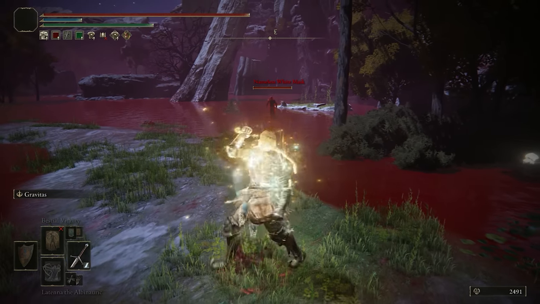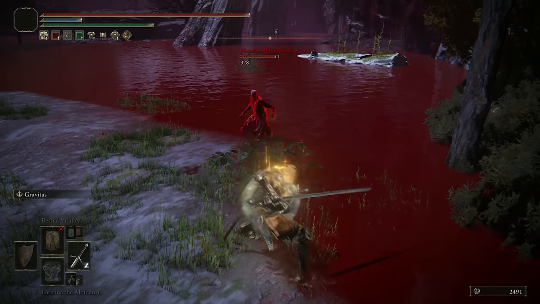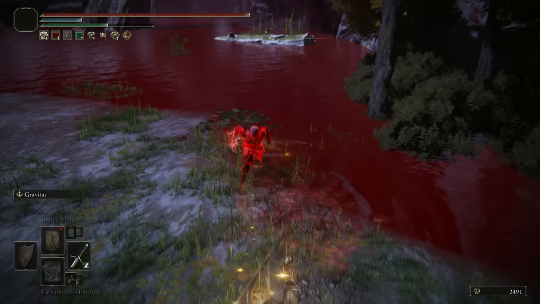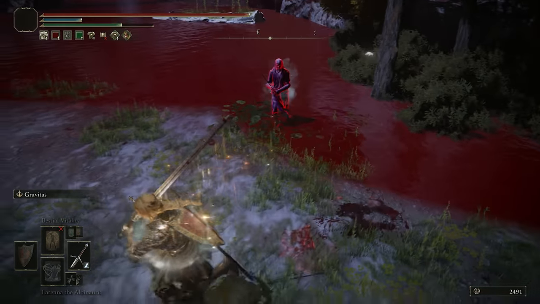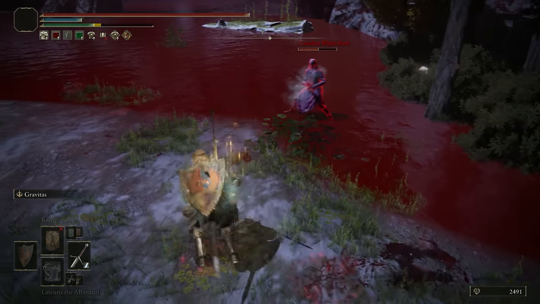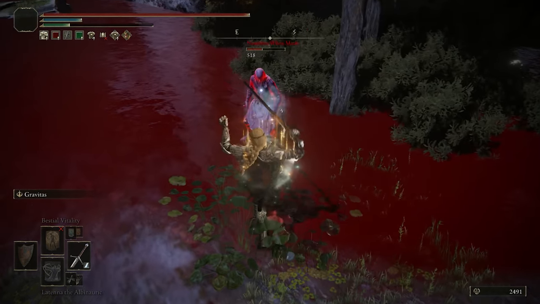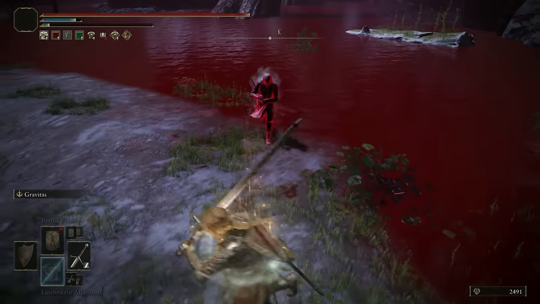Come on over, White Mask. What do you have as a weapon? I for some reason expected... Oh yeah, like blood tax. What weapon is that? Is that a dagger? That is definitely a dagger. Come here. Oh, well. My stamina's kinda low.